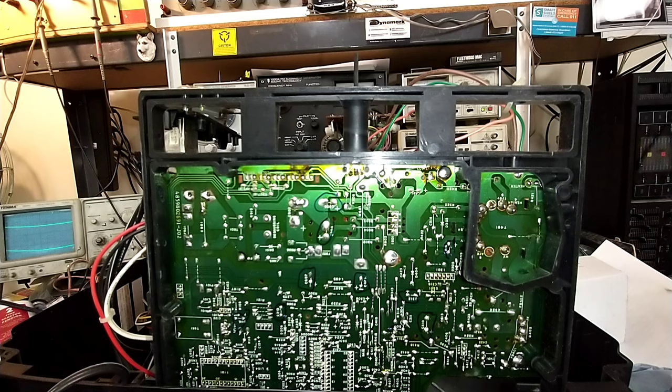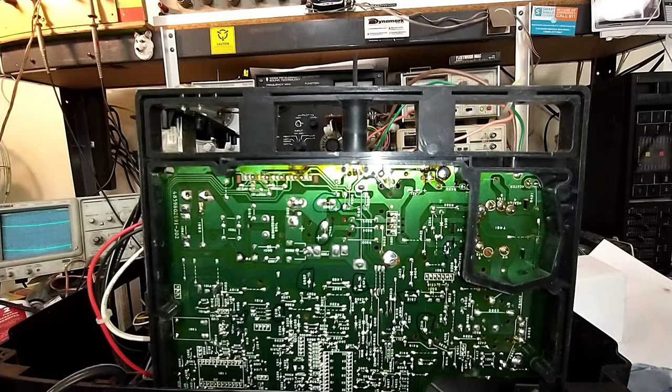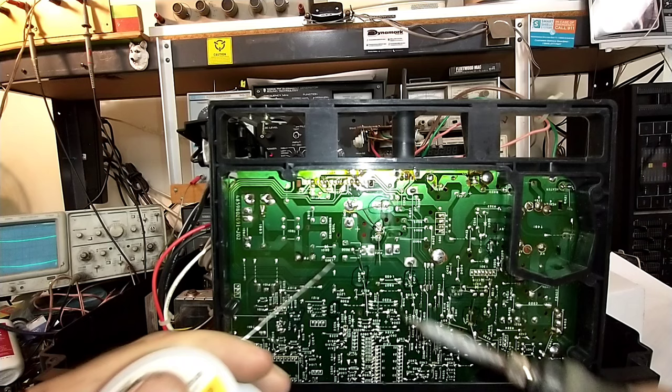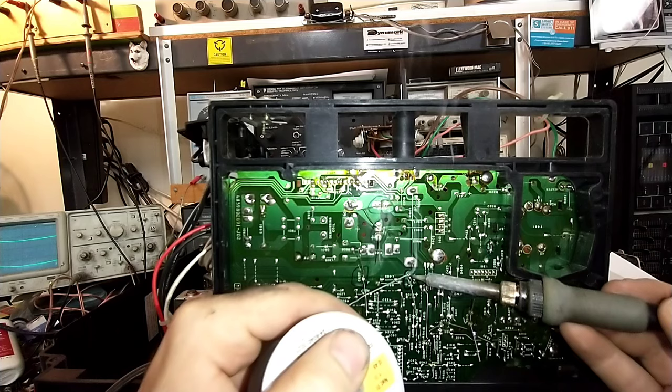So I'm going to get to replacing the B-boost caps and a couple of the power supply and vertical out, and then we'll test it out again. Yeah, getting there. Got most of them in. Just going to do these two here. All right, so we got our caps in. I'm just going to solder them up. The two down there that I haven't replaced aren't in a crucial area, so I'm just going to leave them be.